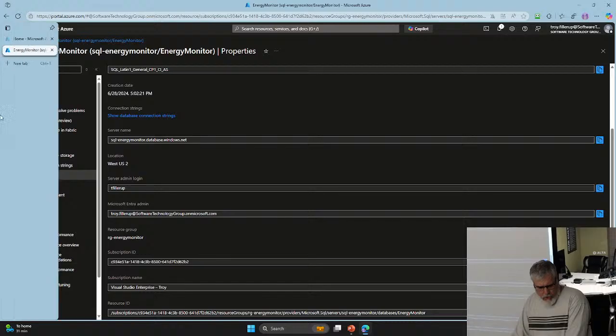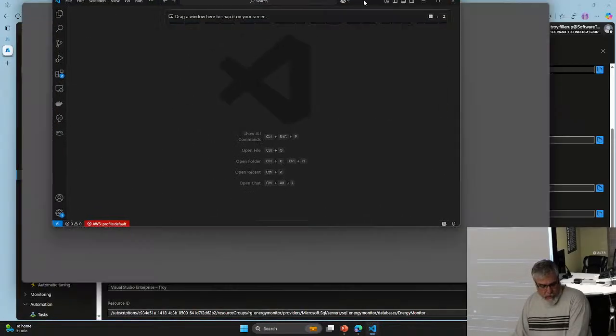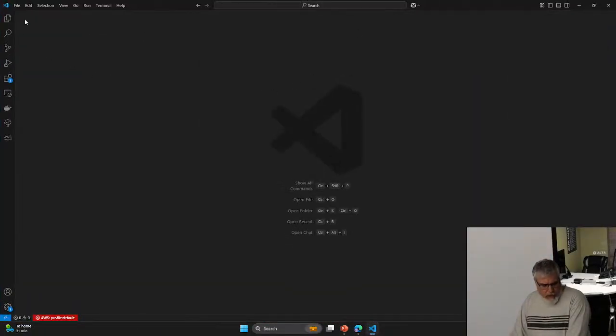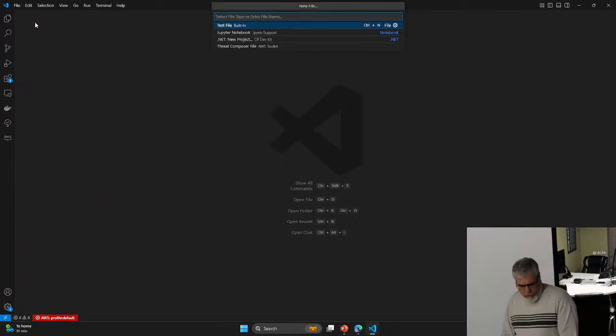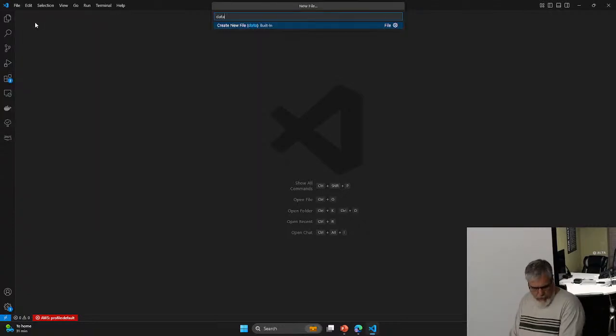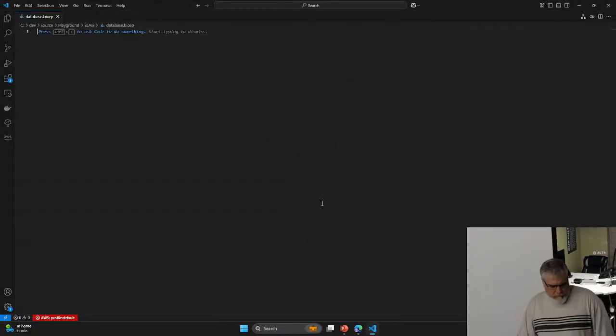is you can go into VS Code, and I'm having a hard time finding my mouse between these monitors. So, all right, we'll come into VS Code, and we'll create a new Bicep file. So we're just going to create one called database.bicep, since it's a database that we're going to be doing. And we're just going to stick it right here.